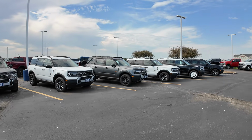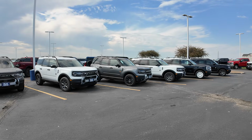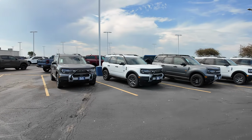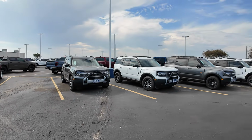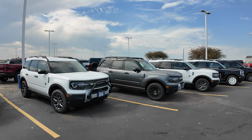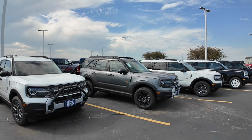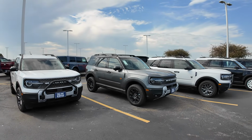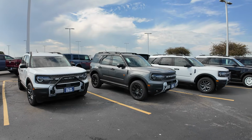Now they did say that they will not build any with the engine block heater until January. So that won't be available. And if you're wanting a Badlands with the tech package, that's a 0% production for the last month. So if you have an order for Badlands with a tech package, either remove the tech package or just be ready to order a 26, because that's pretty much done for this year.